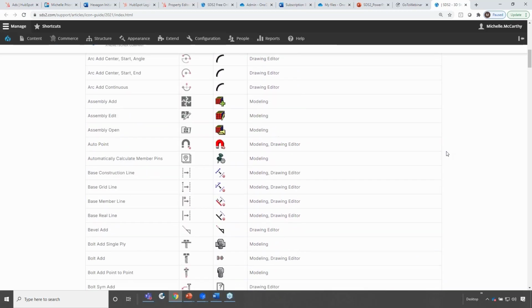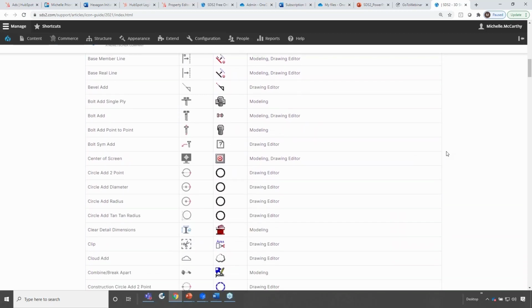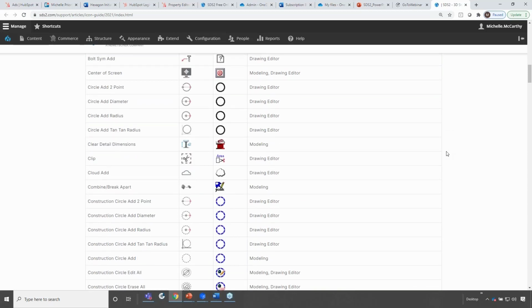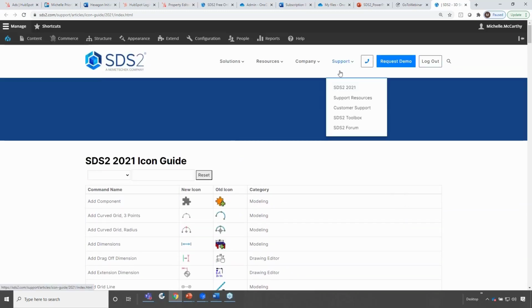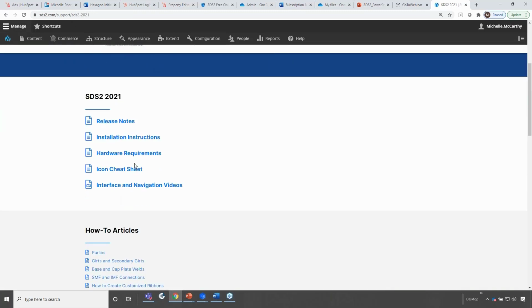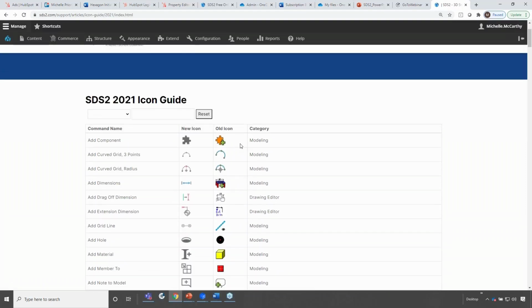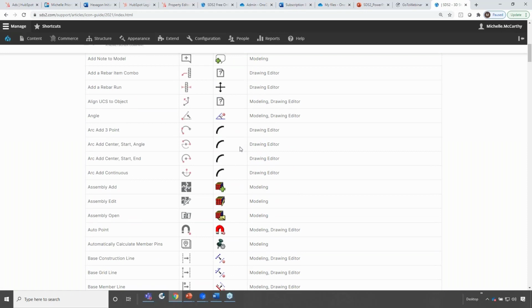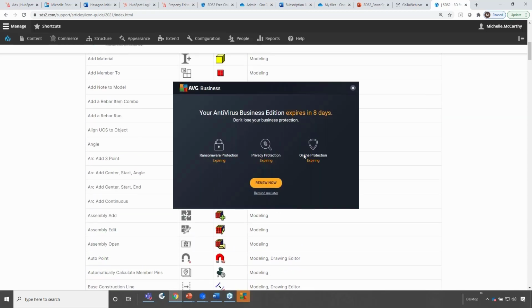You don't need excessive color to represent the same message. And beyond that, this icon sheet is going to be available to our users. It's public. It's part of our effort towards reducing the learning curve. If you go into support resources, download the SDS2 icon cheat sheet. For each software version, you will have some new icons, and it's also searchable. It also talks about which interfaces it applies to.